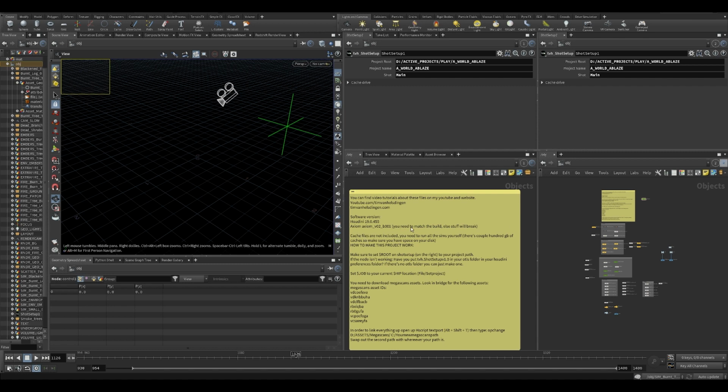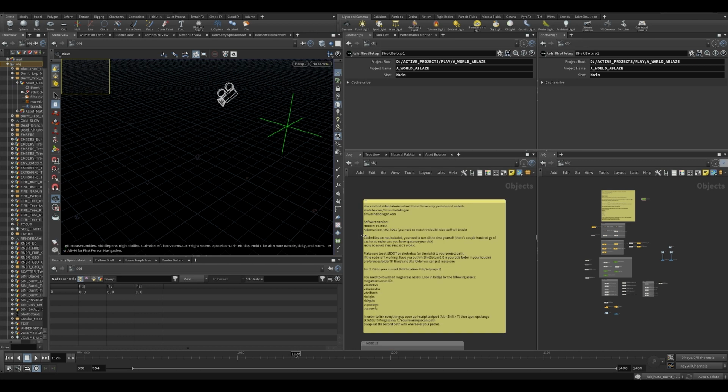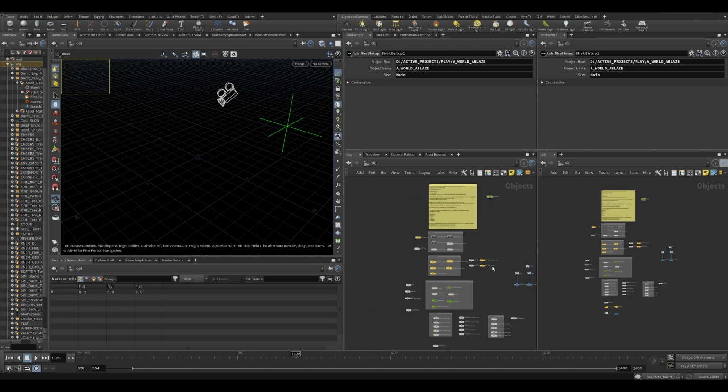Another thing: cache files are not included. Some of you might say, well, duh, but I've actually gotten this question quite a lot from people who've gotten my source files for other projects, especially the HIP file with underwater bubbles, which quite a lot of people have gotten from Patreon or Gumroad. I've gotten so many questions from people like, the geo isn't there. Well, the cache files for projects like these are quite large. For this project, it was almost 400 gigabytes of cache files.